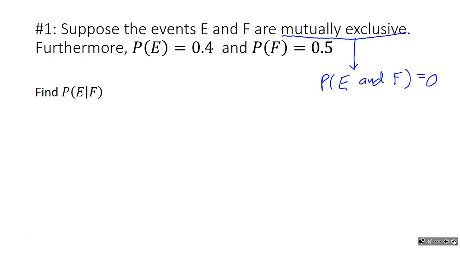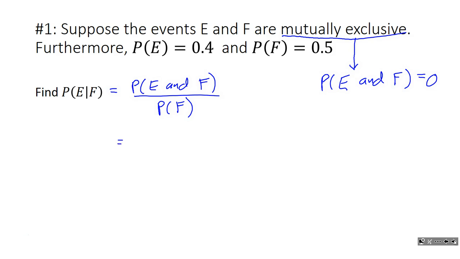So now let's go and address the problem that we have, the probability of E given F. Once again, we need to reach for a definition which is in the form of a formula. The probability of E given F is the probability of E and F divided by the probability of F. So we want to make sure we know that formula, and then we can reach for it and use it.